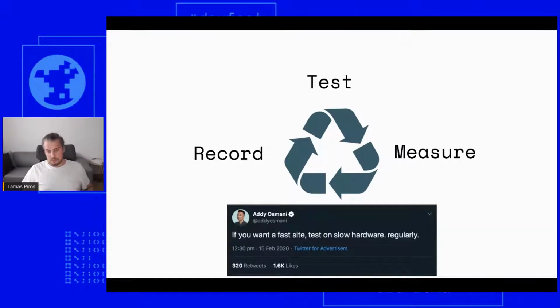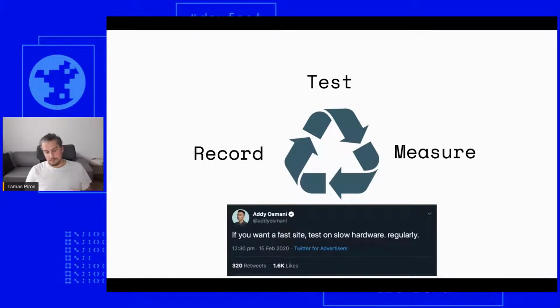So that's your test. You then measure it and you say the main page loaded in 3.2 seconds. The product listing page loaded in 2.8 seconds, and you record these, right? And then you make some changes, and then you test, measure, and record your results again. And then you fine tune, you turn the knobs around, test, measure, record, right? So that's the cycle that you need to go through.